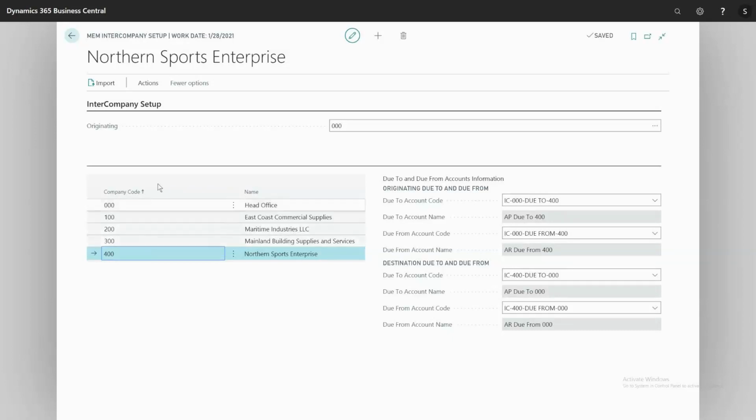Additionally important here is, again, this import function. In this case particularly, it's really great if you can set this up on a spreadsheet, break down all your intercompany due to and from accounts, make sure they make sense, and then go ahead and import them, because once that's done, it's going to happen automatically. You don't have to come back into this window again. It makes it really powerful and easy to work with multiple companies in that one transaction window.